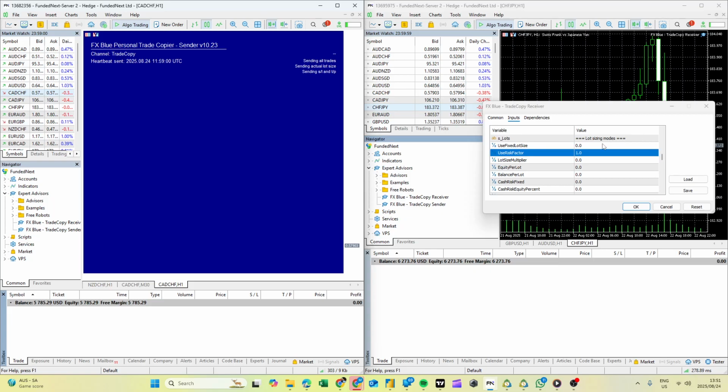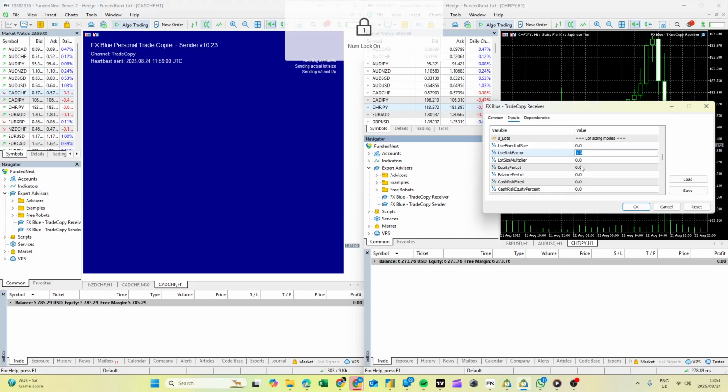I don't want that, so I'm gonna set that to 0. And then I want the lot size multiplier of 1. So I want all the lot sizes coming from the sender to be multiplied by 1 on the receiver. Then it's gonna give me the same lot size on both accounts.